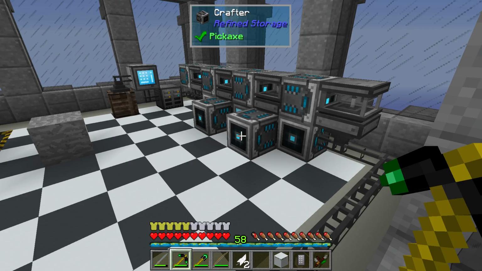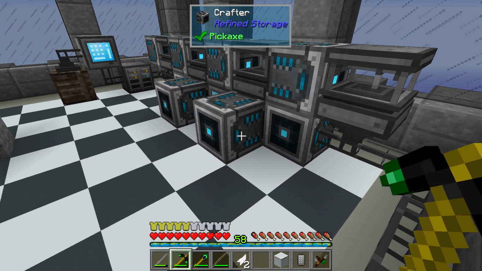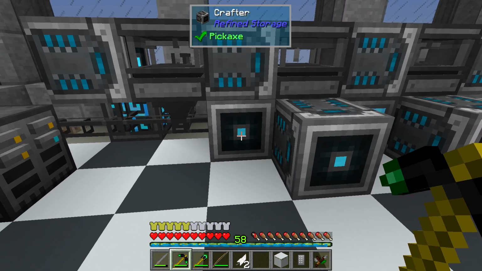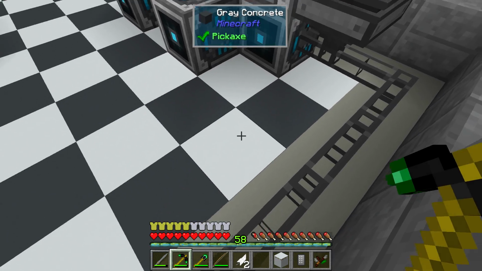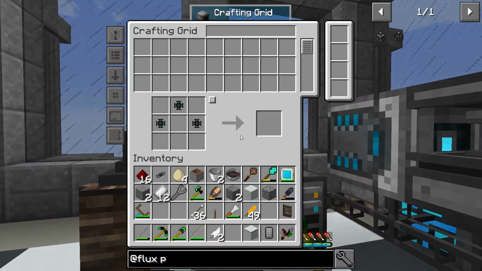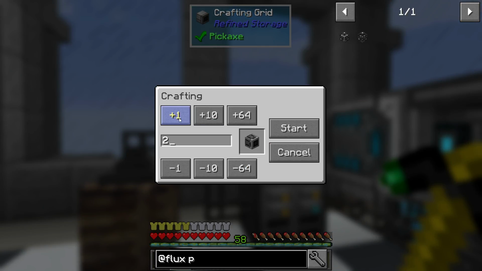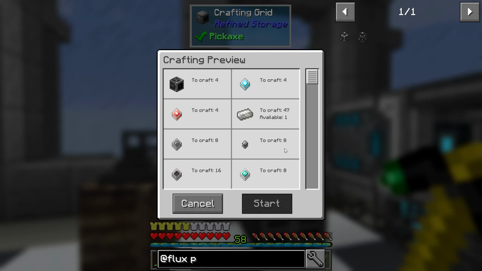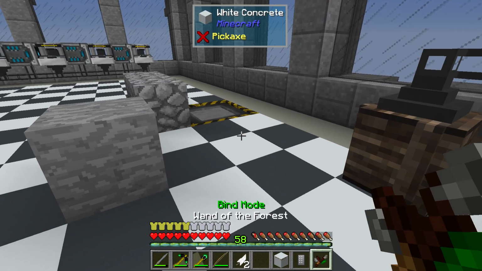And so, how many crafters do we got? 1, 2, 3, 4. 1, 2, 3, 4, 5, 6, 7, 8. Yeah, I wonder if I can do 4 more of these. Let's find out. 1, 2, 3, 4. Start. Oh my gosh, we're just missing redstone. Okay, that's okay. We got the redstone here.